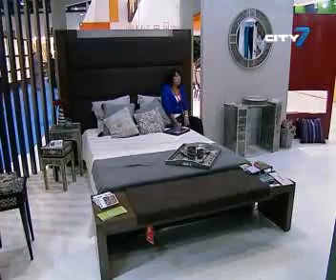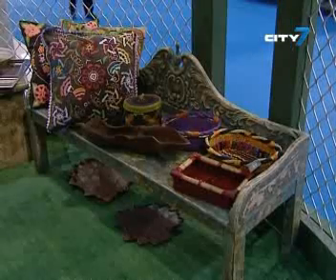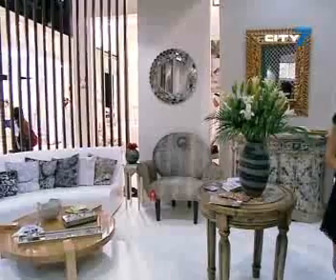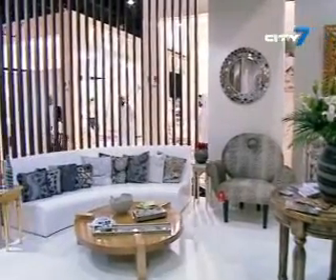Buyers looking for antique furniture and cultural pieces also have a wide range to choose from. Peru, for instance, put together a complete house full of handcrafted products — from wooden furniture and ancestral mirrors to ceramics dating back from old ages in Peru. You can go from north to south, from east to west; you'll find it all in Peru Home.